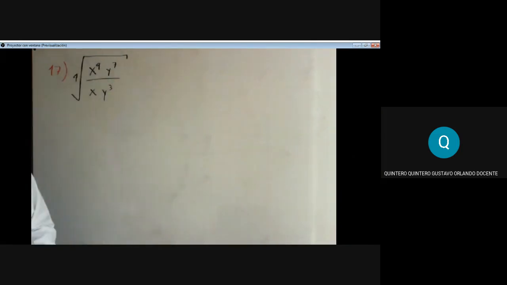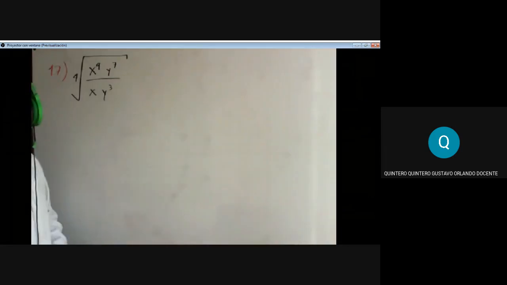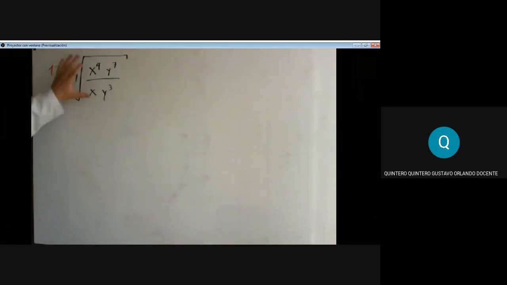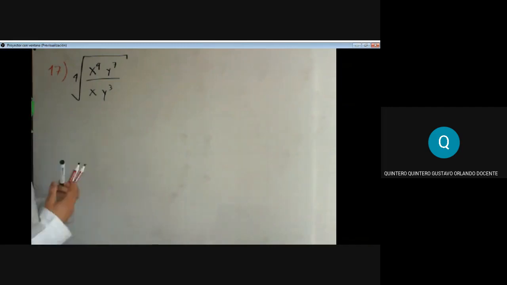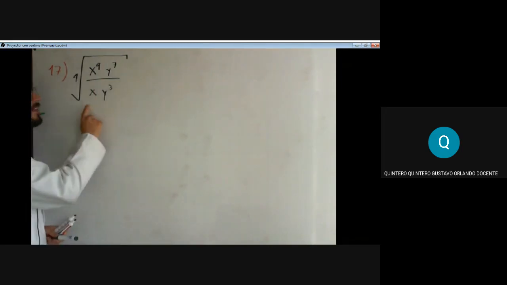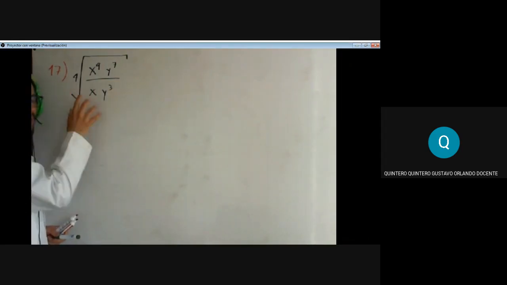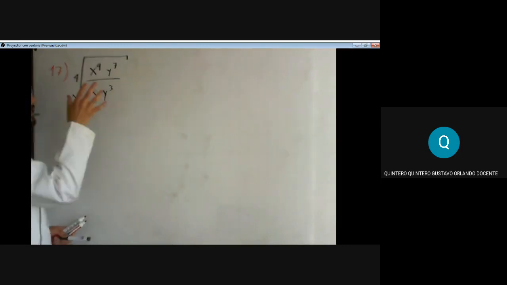All right, so recording. We're gonna do question 17, all right? Question 17 has the same question at the beginning. It says, simplify the expression, all right? So we're gonna simplify this thing over here. And the first thing we want to do is recognize there are some properties of the exponents that we can apply to this question. Even though this question has a root, we can apply some properties to the exponent first.